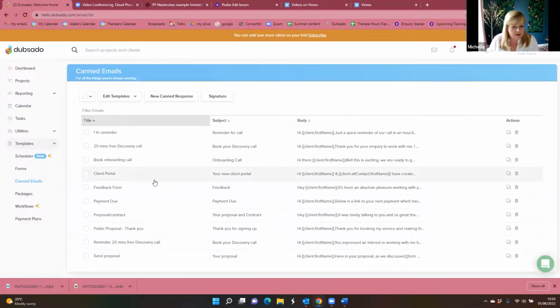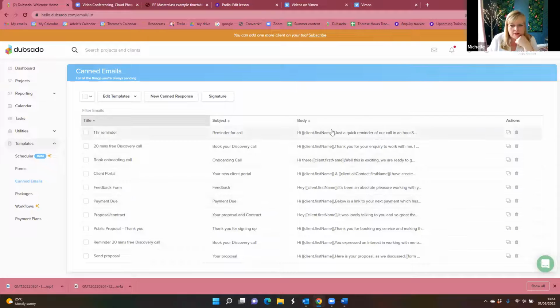We've got canned emails next, which you can create as many canned emails as you want to. What I would suggest when you're starting out with Dubsado is that you can have a look through them if you want to, but Dubsado give you a load of sample emails that you can use. However, it can be quite confusing if you've got your emails intermittent with all those samples. So I tend to delete them all, and then I've got my blank canvas for my stuff, or my client stuff.